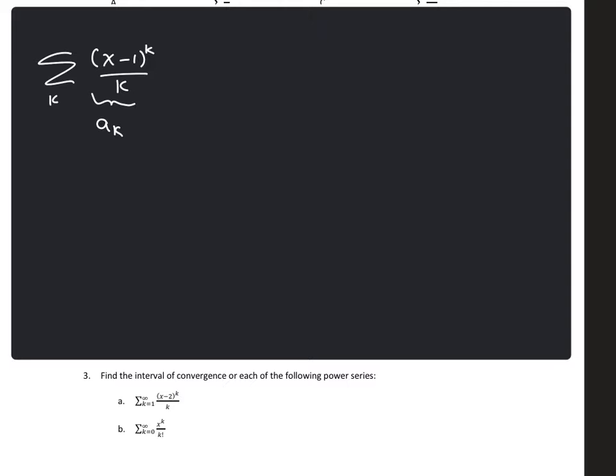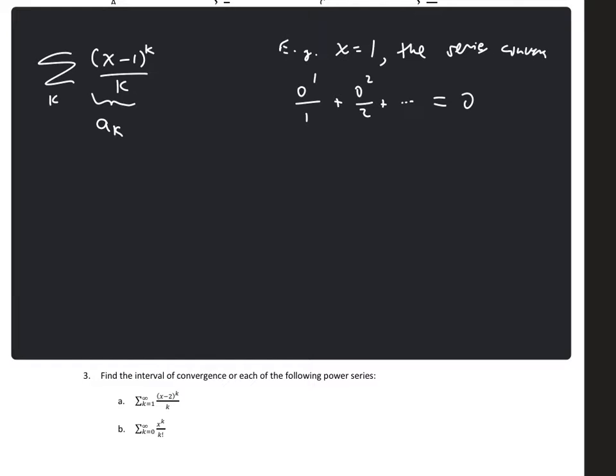Notice that there's always one example that you can give for an x that you can plug into the series, and that's the one that makes all the terms zero. Notice that the powers going on here are all powers of x minus 1. So for example, if you let x equals 1, the series is going to be 0 to the first power over 1 plus 0 to the second power over 2, and so on. So that will definitely converge to 0.